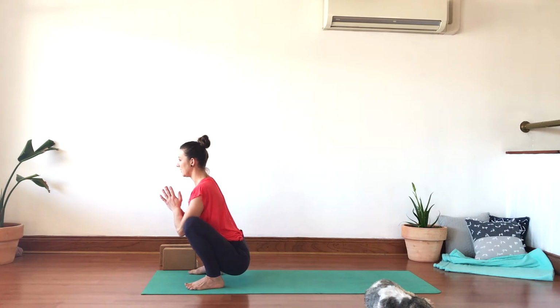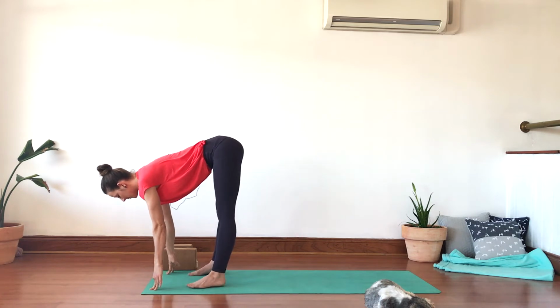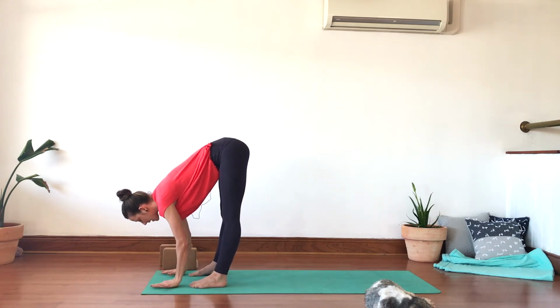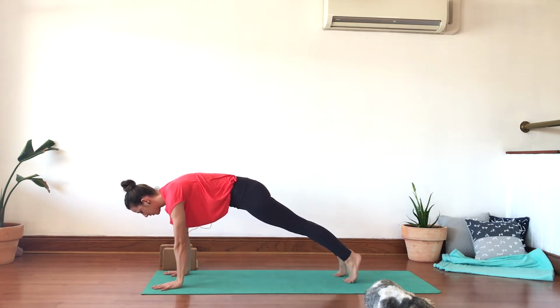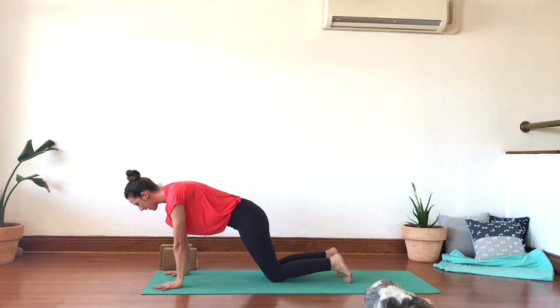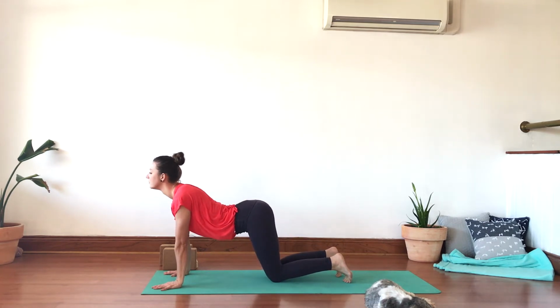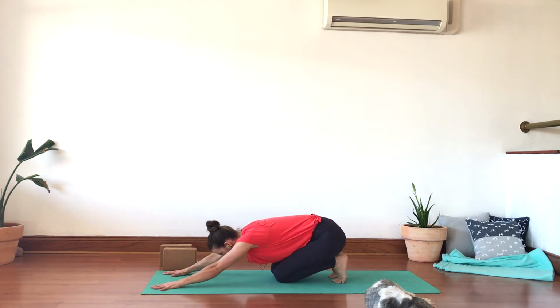Three. Inhale. Take the hands to the floor, take a half lift. Exhale, firm the hands and step back to plank. Scoop the lower belly in. Inhale, lower the knees to the floor, lift the heart. Exhale, take crouching child's pose.